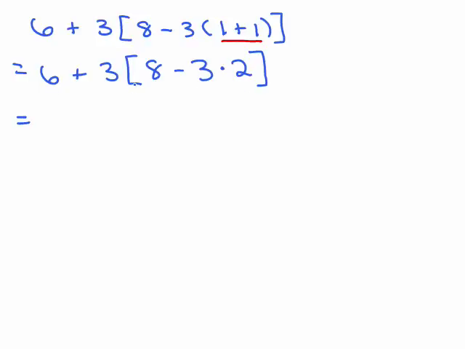Again, do not do the distributive property. Do not add 6 plus 3. So we have 6 plus 3. Now, inside the grouping symbols, what do I do? Well, in here, I've got a subtraction and a multiplication, and remember, multiplication is done before subtraction. So we're going to do 3 times 2 first, not 8 minus 3, so we have 8 minus 6.